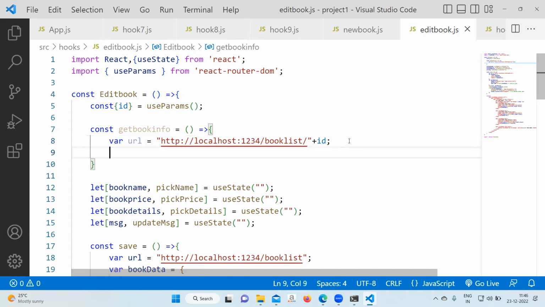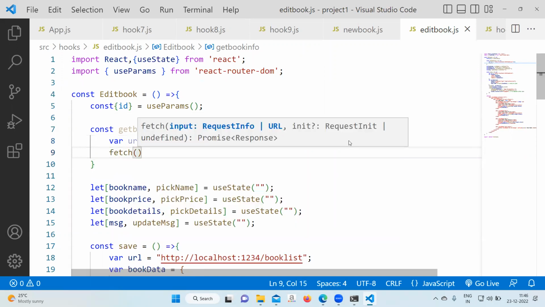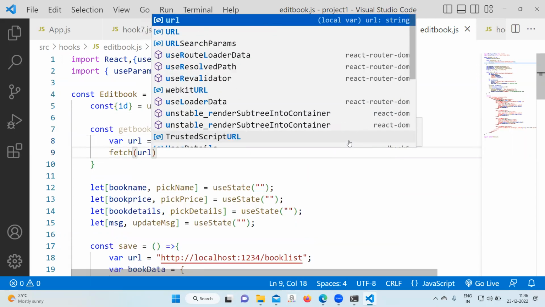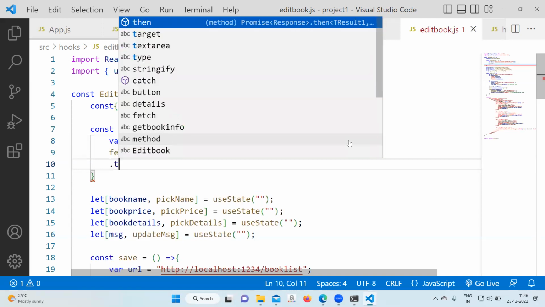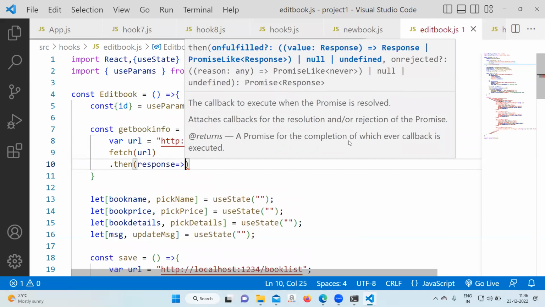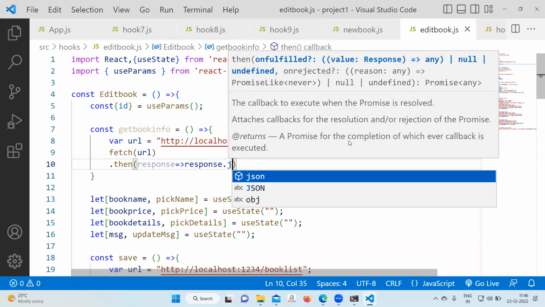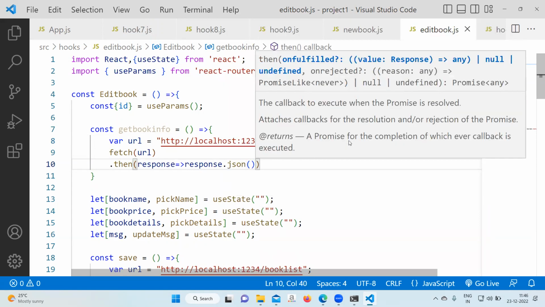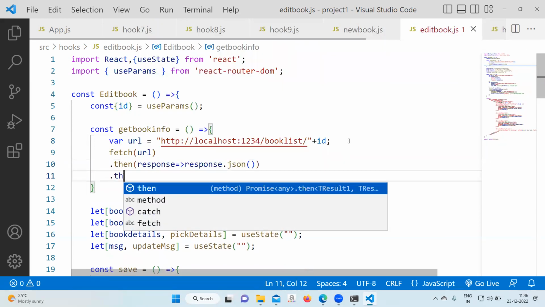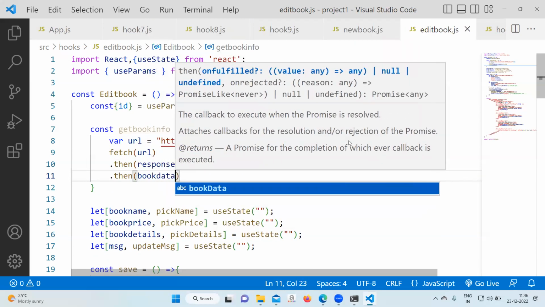Come down. You will write here fetch URL, then response.json, again then bookInfo. Not book data, bookInfo you can write.